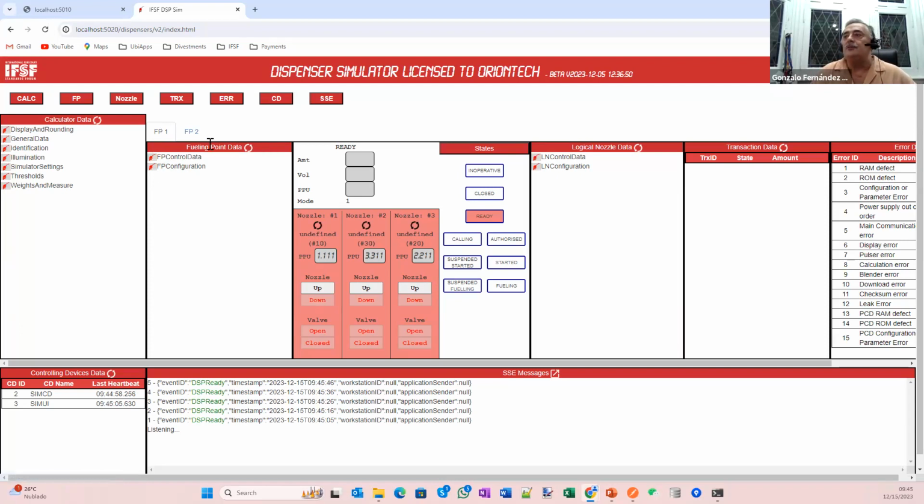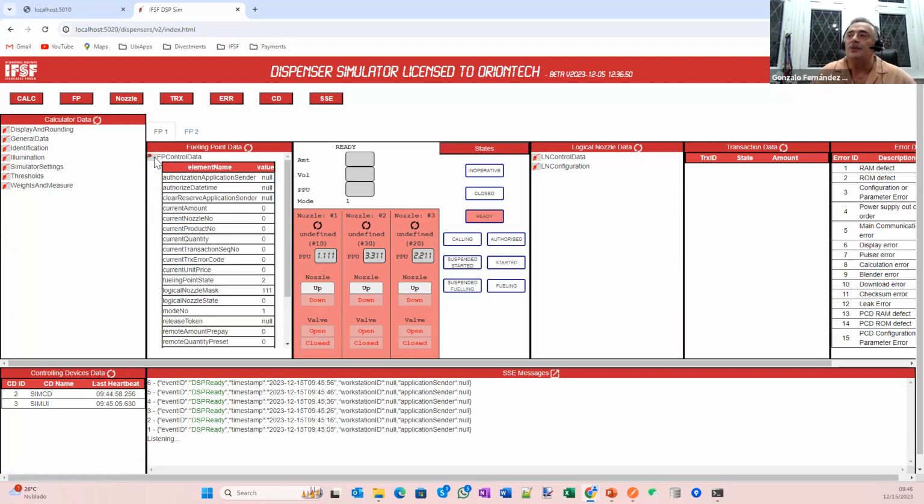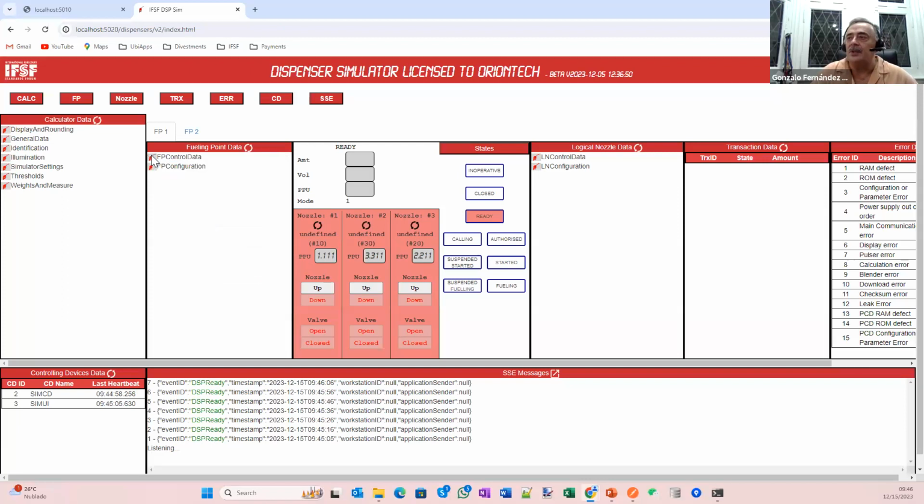Also, you have all the fueling position data that includes configuration data and control data. For example, if I open the control data, I can see if it has a preset, if it has a remote amount, the price mode that it's selling, and so on. All this is the control data.